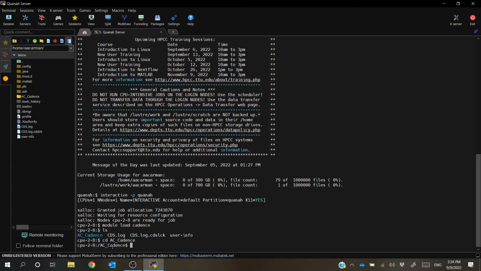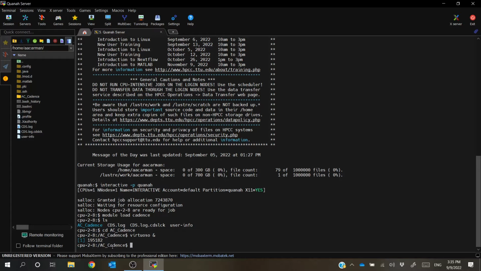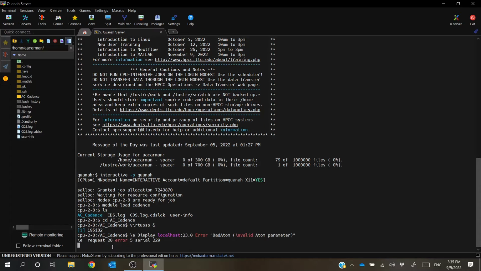And now that we're in this folder, we can simply run virtuoso &. And remember this &? That & is just there to make sure that we can still access the command line whenever we are running Cadence, okay? Because Cadence will take over our command line if we don't have this &, and we're not going to be able to do anything until we close Cadence, which isn't exactly good. So virtuoso & will load up Cadence. It is a little bit of a job, so it might take a couple of seconds.